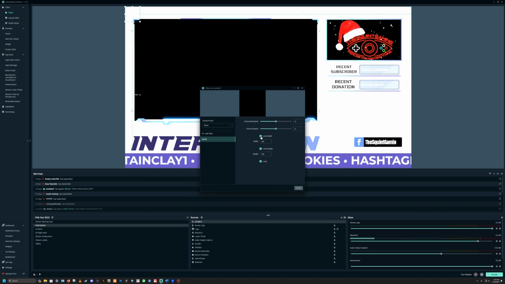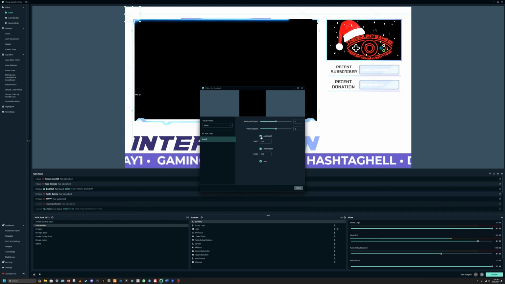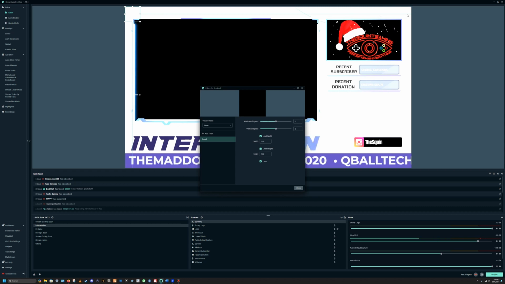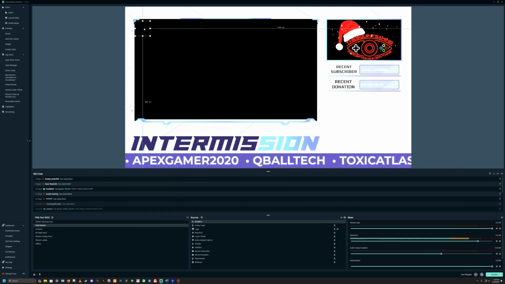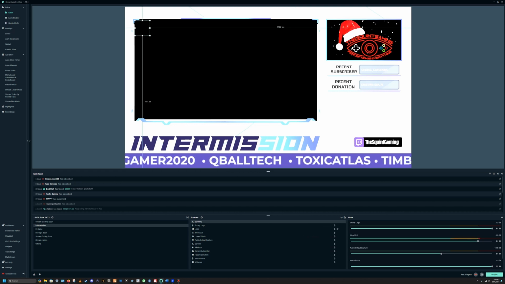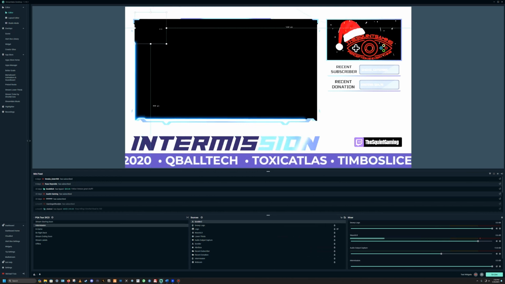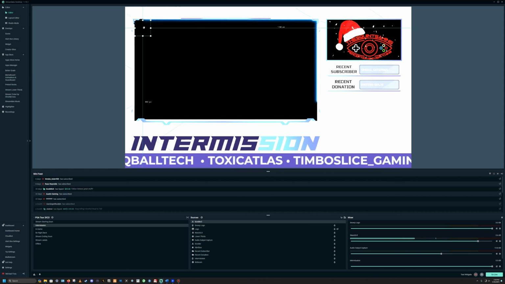Keep in mind, you can also adjust it just by clicking on it and adjusting the size of it. But you do have an ability to limit the size of it if you would like to. Right now you can see it's limited at 100 by 100, which is probably about what this one is right there. Then you can extend it out so that it either goes all the way across your screen, or if you want it to, say, just be right here above your head. Didn't want it to do that. So I'm going to leave it right there for right now.